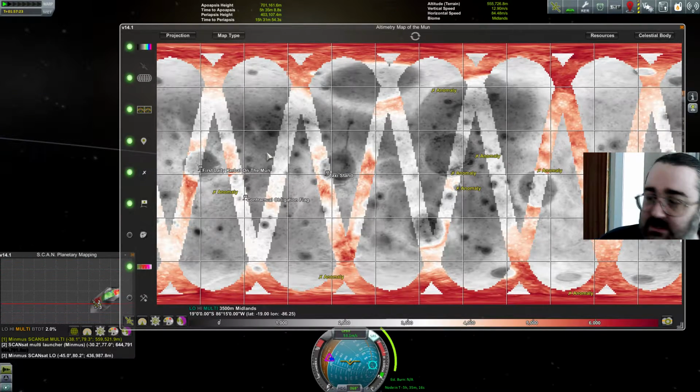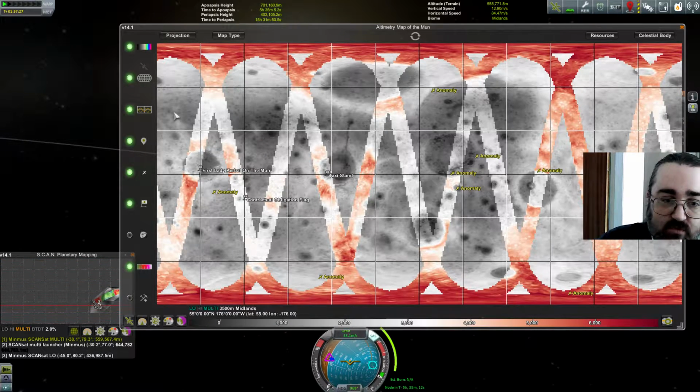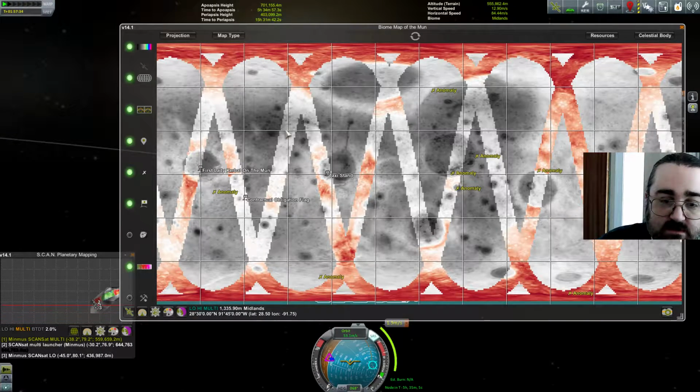I may have to have a check. Maybe I could change its orbital period a bit so it's a bit more irregular, so it'll cover more. But as you can see, I've already got really good coverage of basic height data and thus slope data. And I can also have a look at my biomes.